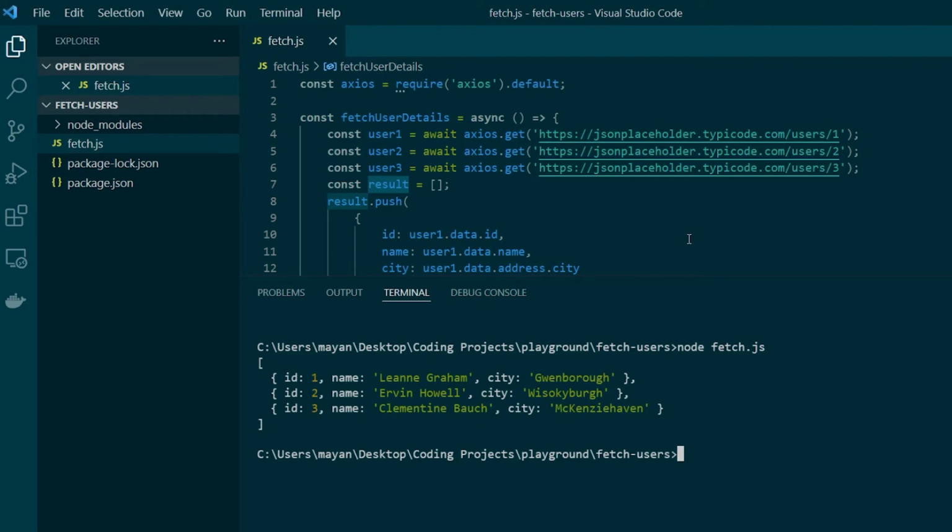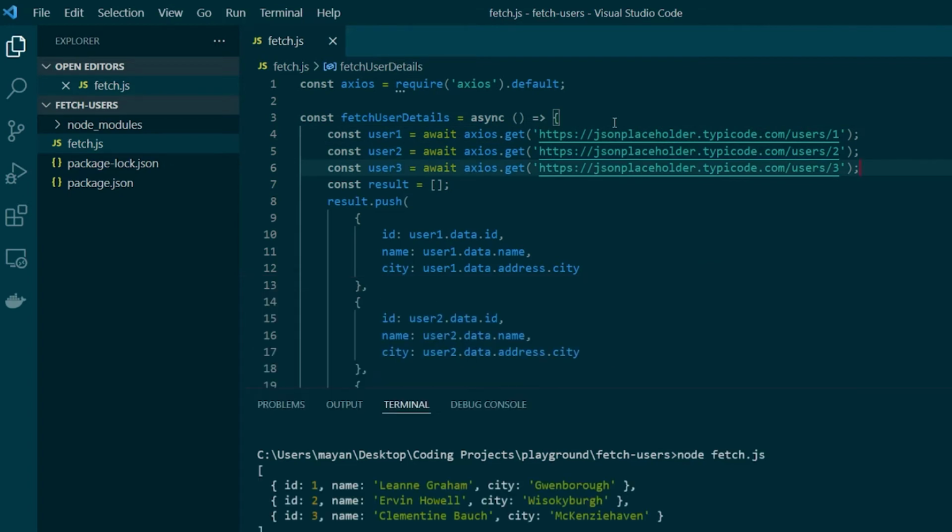The first and foremost thing that we should be working on for any function is its performance. Right now, the most time-taking operations that are happening are these 3 API calls, and all 3 of them are asynchronous and happening one after each other. But if you notice one thing here, these API calls are independent. Hence, even if these API calls were happening in parallel, we would still get the same result from our function. And this is the first and the biggest mistake that this function is making, that the API calls are not happening concurrently, even when they can.